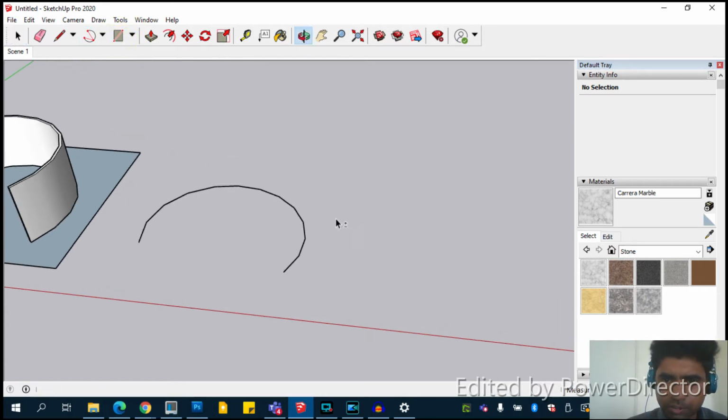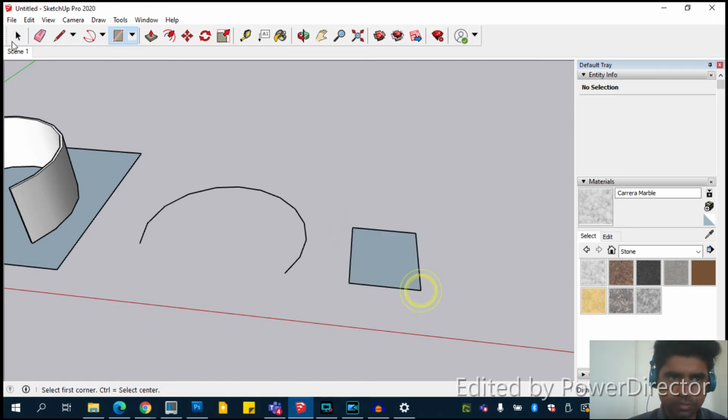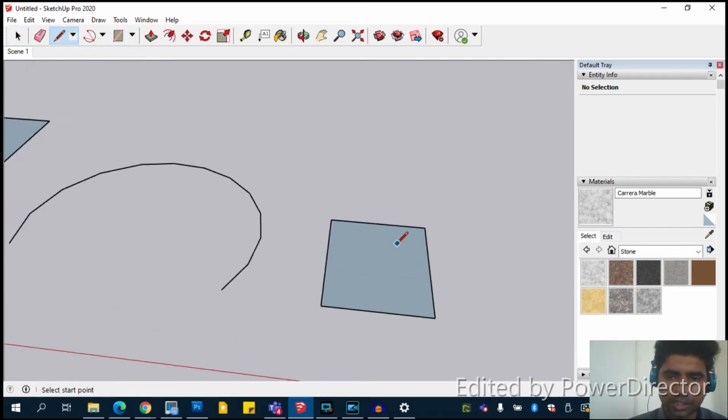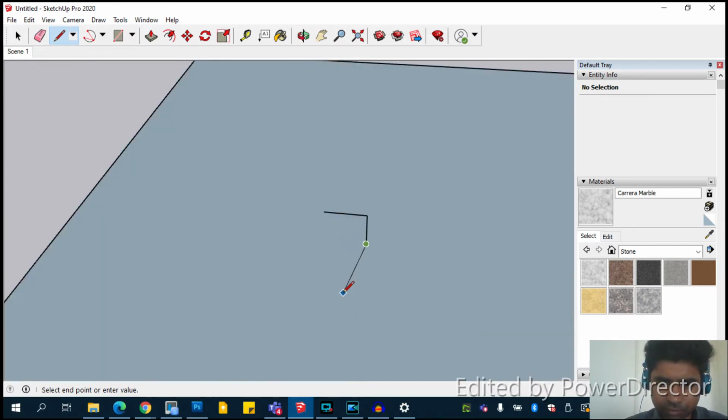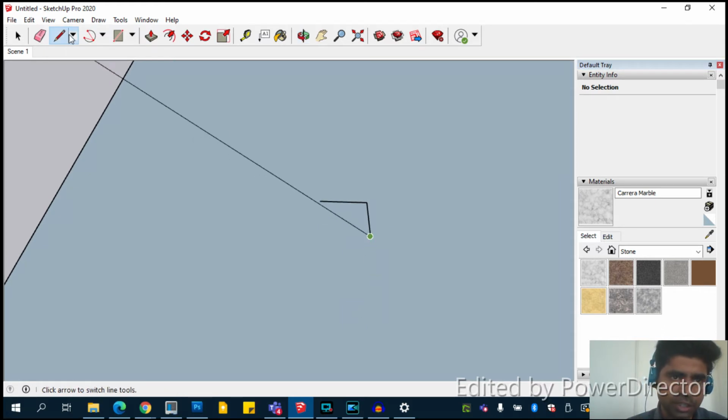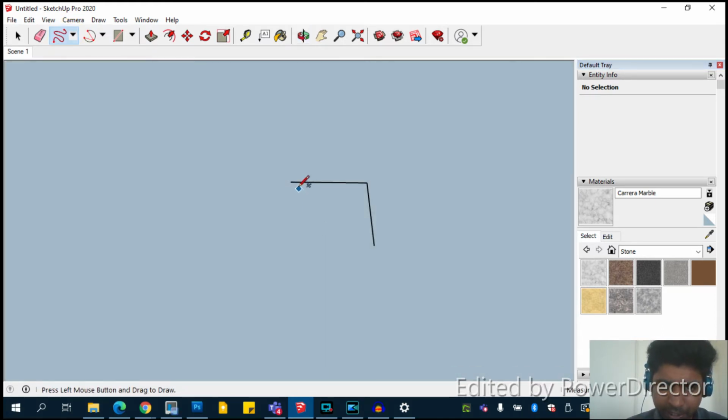Now you are taking a small rectangle. Now you are drawing your profile here. I want a profile of 8 inch by 8 inch. And how do I want this profile? I will use a freehand tool to draw a plane. Or say I want a profile by this.